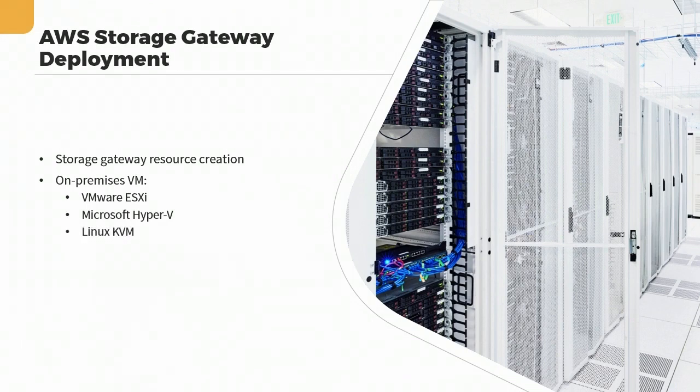But there are other options. You can also run the Storage Gateway appliance within an EC2 instance, or you can even go the physical route and have a dedicated standalone physical hardware appliance. Now, this would be supplied by Amazon Web Services. Either way, you need something running locally to serve as a cache in the Storage Gateway to present storage to on-premises servers and users.